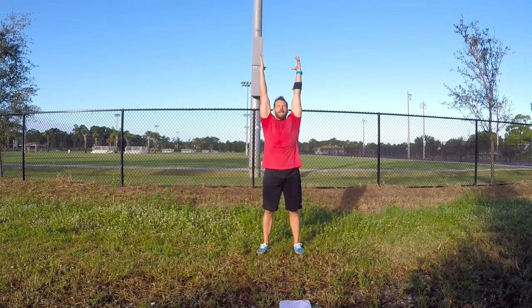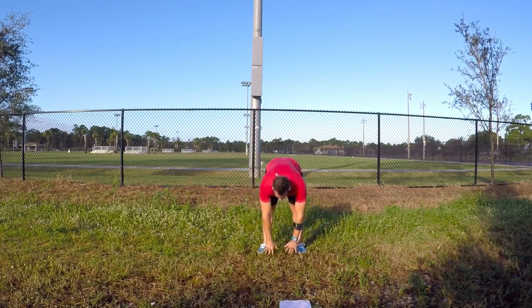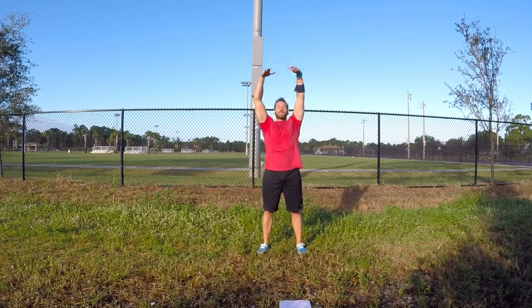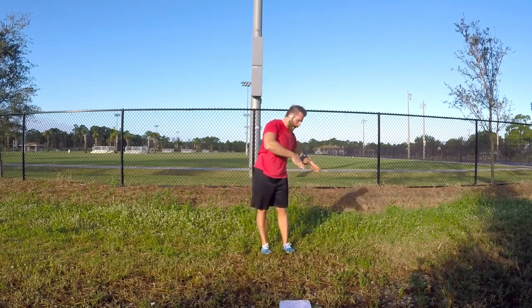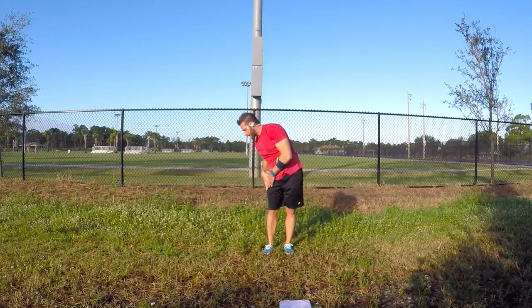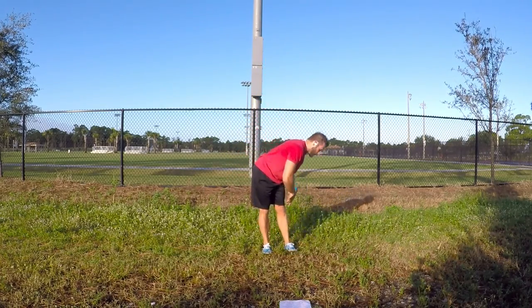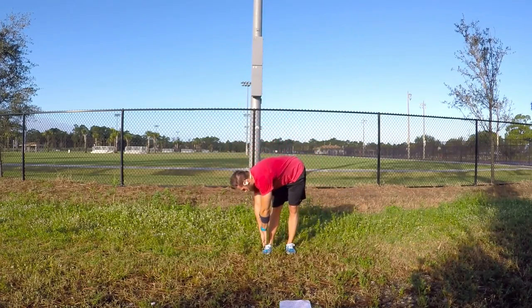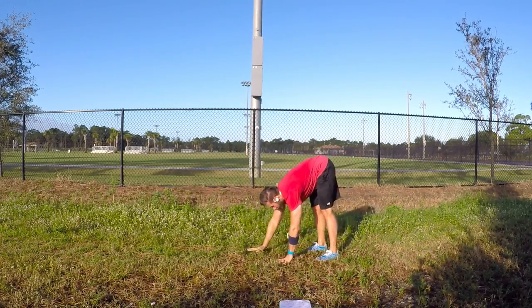Arms all the way up, as high as you can get them. Biceps by those ears. Reach. Push those hips straight back. Back up. Push those hips back. Back up. Push those hips to the side. Back up. To the side. Up, to the side, up, to the side. This time from standing position, I am going to walk my hands out.